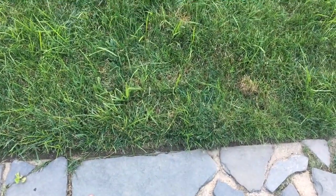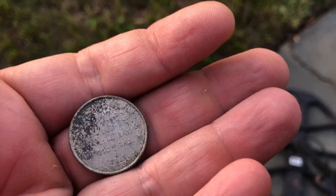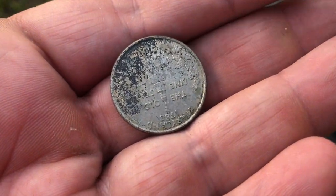it comes down to target separation. There's no detector on the market that is going to totally negate the effects of iron. Like if you have a bottle cap right next to a quarter, you're going to hear both because of the lack of target separation and the masking that in turn happens. The way that you get around that best is a smart algorithm, fast processor speed, and coil size. But I'll tell you, this detector is supernatural.